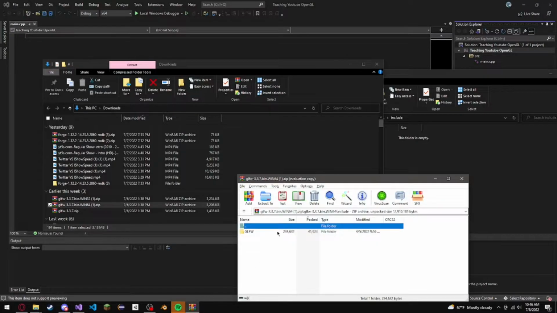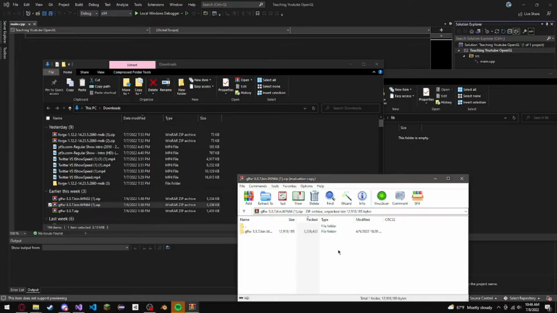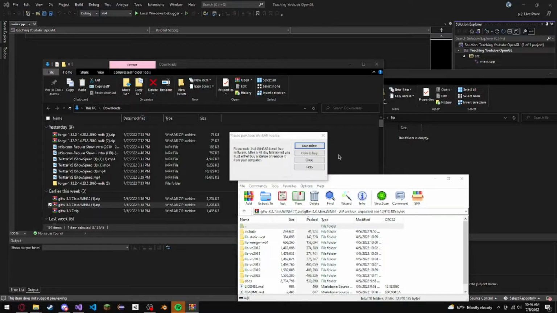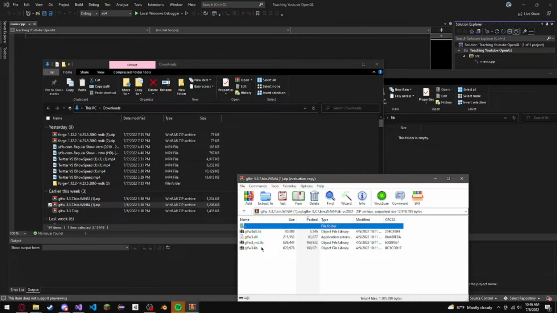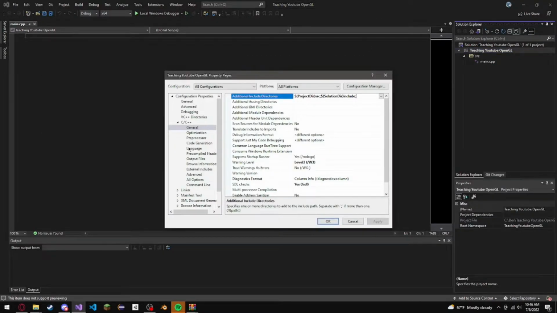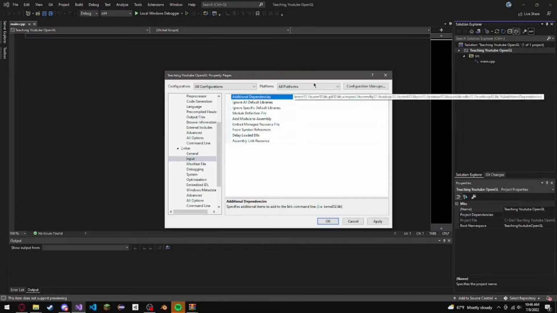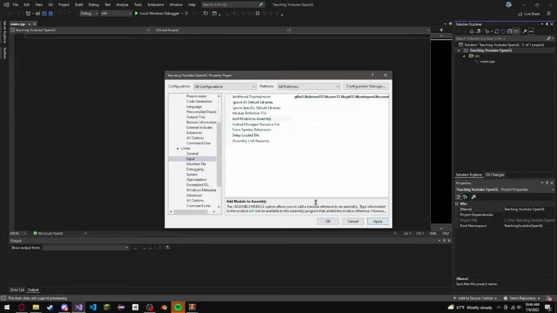Now, the first thing we do here is we copy this GLFW folder and put it in lib. We're going to use 164, so we're just going to use this lib vc 2022, and then all we've got to do is include the lib, and then this. For now, we will just create our window.